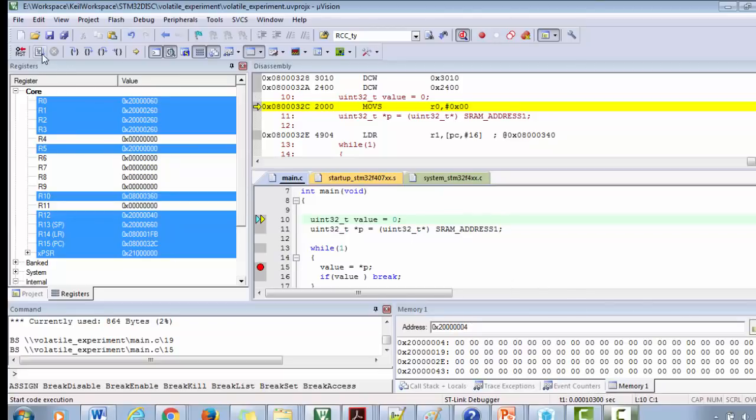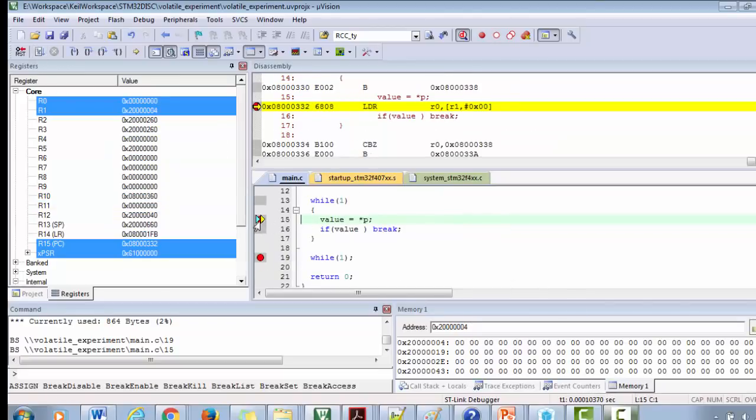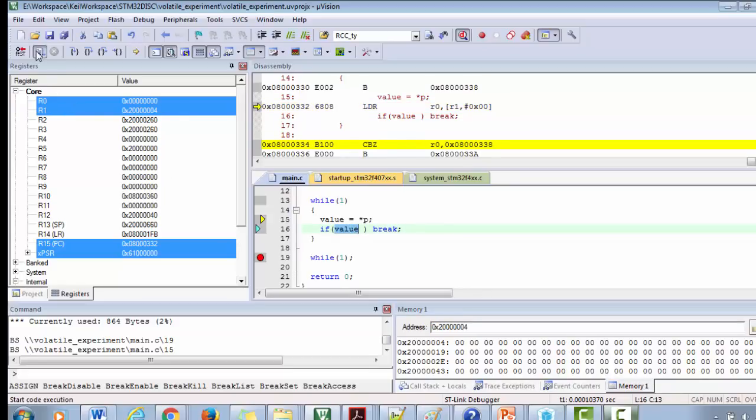Okay, now I just run. Now I am here, and I will remove this breakpoint, and I am observing that address, 2004, and you can see the content of this address is 0000. So that's why I will always hang in the first while loop, isn't it? Because this is 0. Okay, so let's check that.